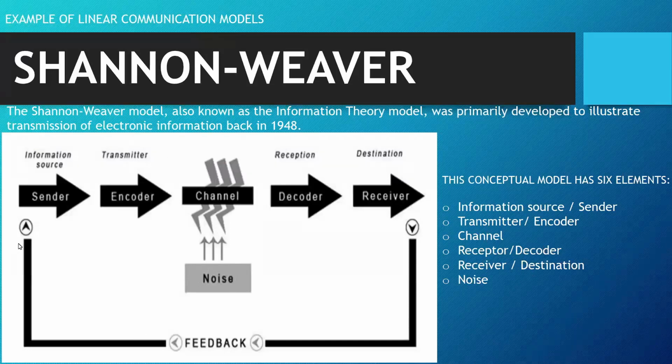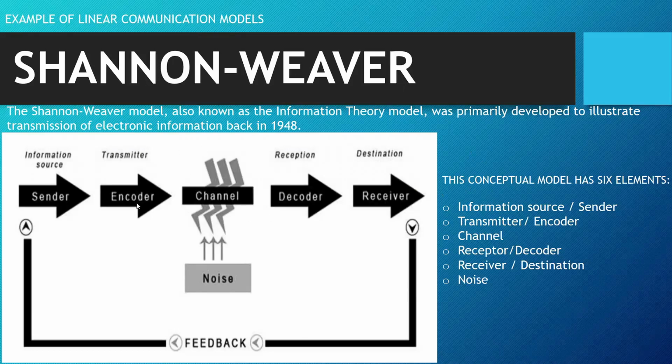So the sender here can be you. Let us say that you are a sender. And the receiver, of course, can be your friend. So let us say that you is the sender and your friend will be the receiver. So the channel that you will use here is your mobile network, which is your signal.